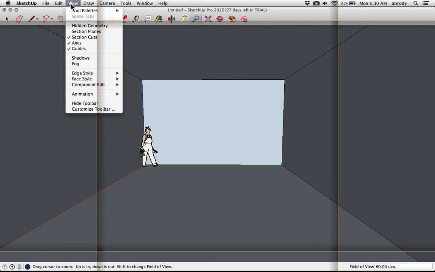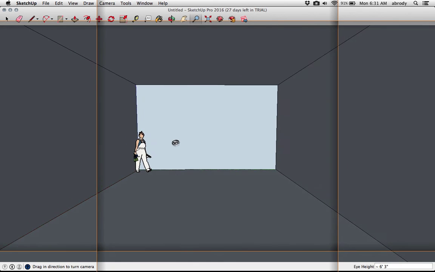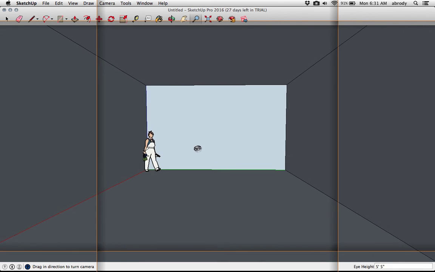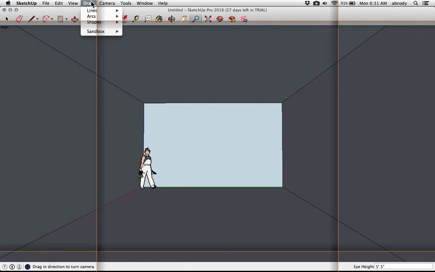Also, when you are inside, there are a number of camera tools that allow you to modify your view. For example, the lookaround tool, that's the one that shows up when you first position a camera in a project. The lookaround tool allows you to look through your project, and I'll just use my little creepy eye to click and drag. It also happens to control the eye height. So if I wanted to make, for example, a shorter eye height, I can do that with this tool. And you typically want a balance of ceiling, floor, and the two walls, if you can come up with that.